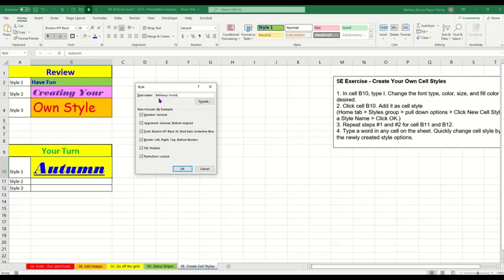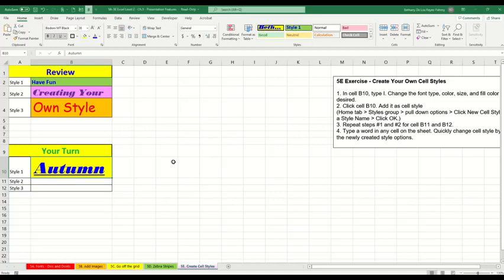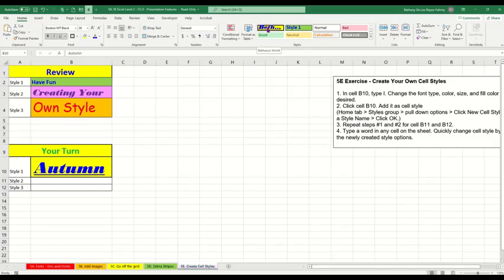Let's see if it takes that. Once I'm ready, and let's say you forgot something, there's still a formatting button so you can still add to the pot, but right now we'll say we're happy with it. So I'm going to say okay. And once I do that, immediately in my styles group, here is my name. I'm hovering over it: Bethany's World. That's the style, so it's going to have that yellow background, bold blue, etc.